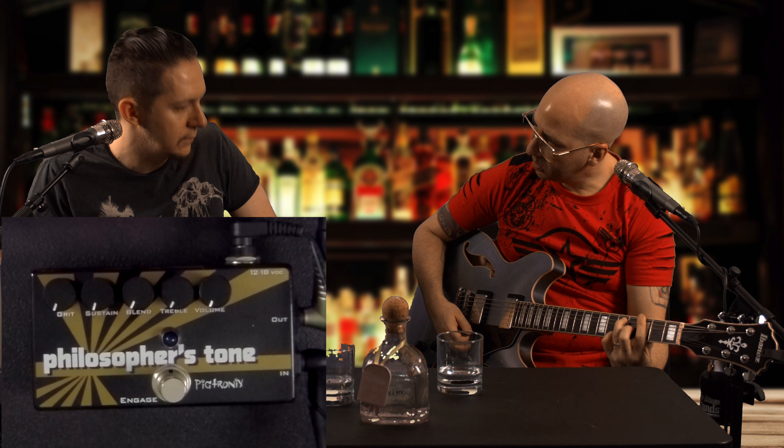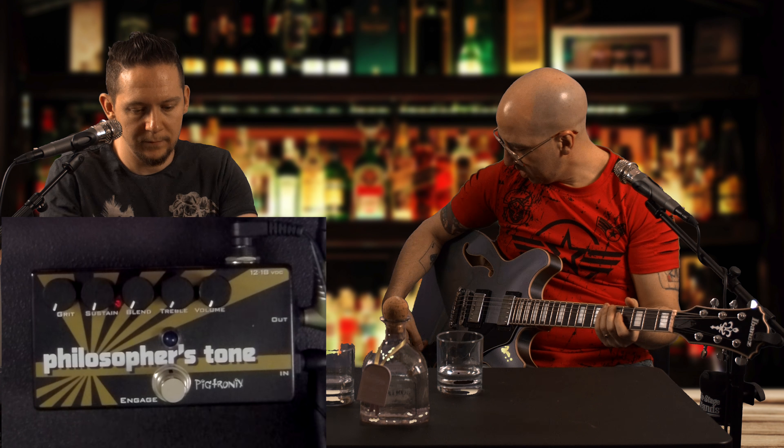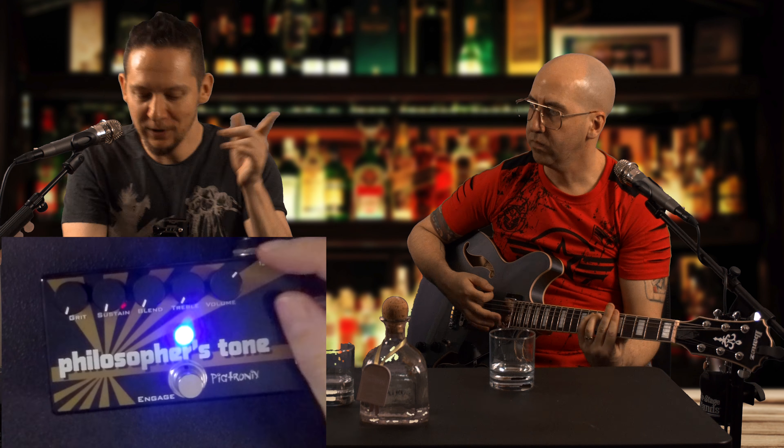So this is all the way up. That's pretty nice — sounds good. Great guitar, man. All right, so do you want to start with the tone down or up? Since most guitar players start with all their stuff rolled up all the way, I'll start with the treble cranked on high and do more of a 335 thing than a straight jazz guitar. We'll do both and come back around.